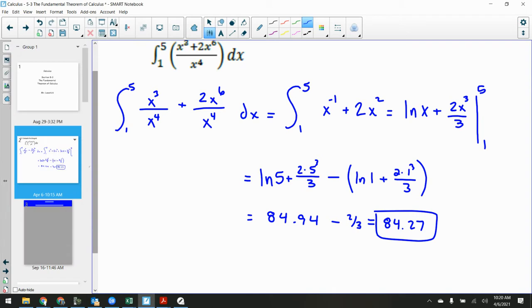Yep, I wrote 2.8, but I think I just plugged it in all at once, because I needed the 2.8. Yeah. If you plug it in all at once, do we have to do like 84.94? No, I just wanted to show the work so you see where it's coming from. Yeah, if you're good at plugging it in your calculator, go for it. I always get tripped up. I always forget a parenthesis or something stupid, so I like to do it separately. There's a lot of times where I will forget that big parenthesis, and then it ends up just adding that piece rather than subtracting it in the very end, the 2 times 1 to the third over 3.